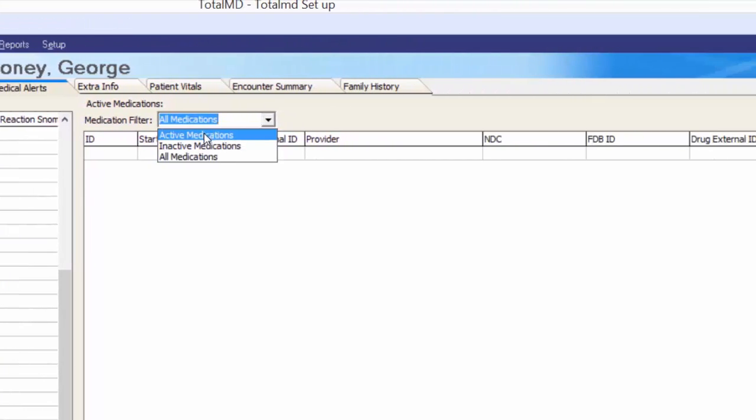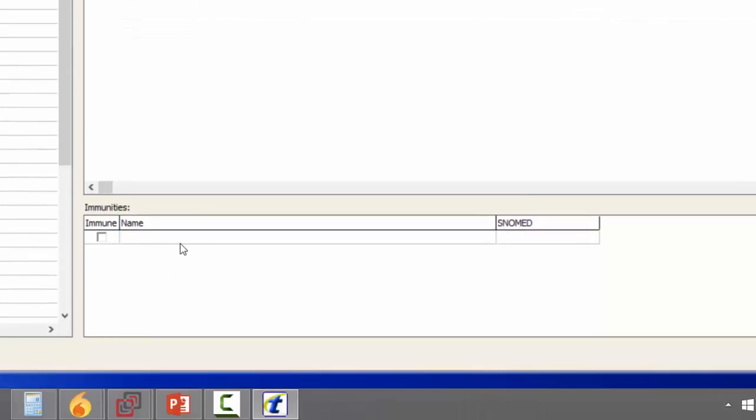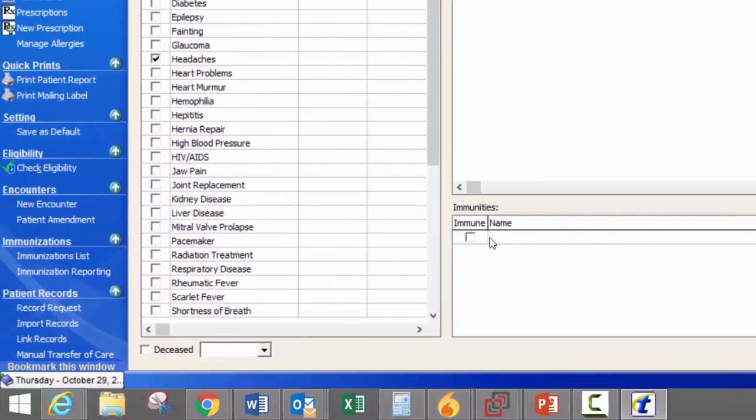On the right-hand side of the screen, I don't have any medications that I need to enter for George. However, if I did, this is set to pull that information based on what's entered inside of Doctor First, which is our e-prescribing tool, and it's also where you can reconcile the patient's medications. I don't have any immunization records for George as of yet either, so I'm going to go ahead and just leave that space alone, although this would populate based on the immunizations that may or may not get reported to you, depending on the type of practice you are.